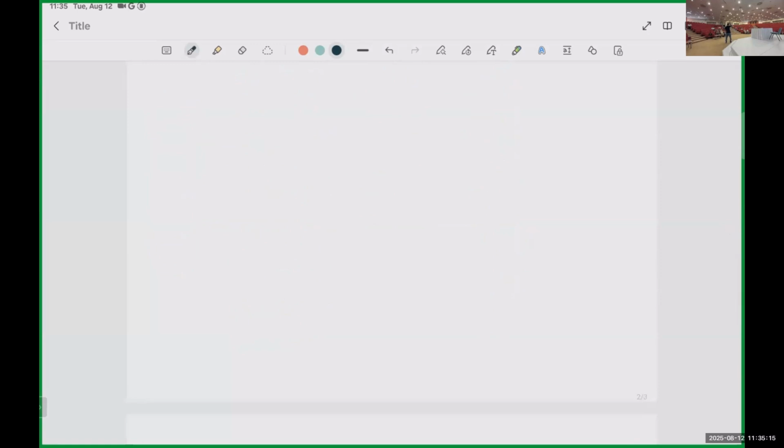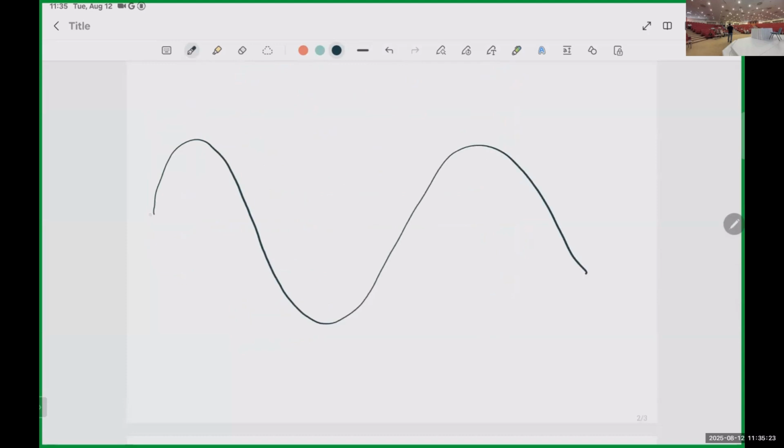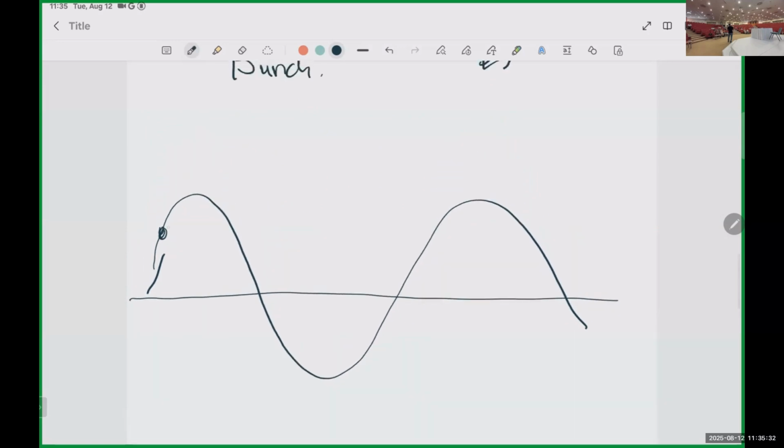Now, before we switch to the slides, let me prepare something else. This is the diagram which we just saw, which shows the slopes of the particles. It has a certain slope. The particle which is late will have a higher slope. The particle which came early will have a lesser slope. So there will be a bunching point here. After a certain distance, they will be bunched, and then there is again debunching. Debunching.